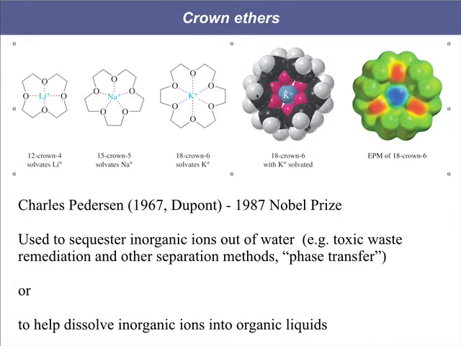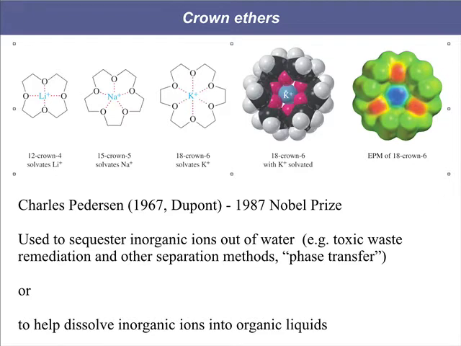Here's a picture of 18-crown-6. You can see how the oxygens, the red atoms here, are kind of positioned on the inside of that ring, inside of that crown, and that potassium can kind of nestle in between those oxygens. If you look at the electron potential map, you can see that very clearly. We have high electron density on the inside of the ring and very low electron density where the potassium sits in the center.